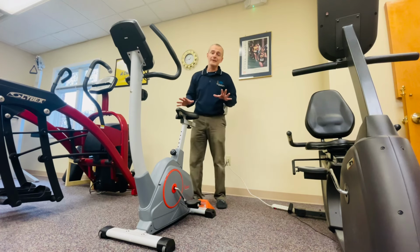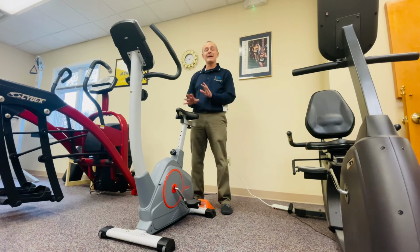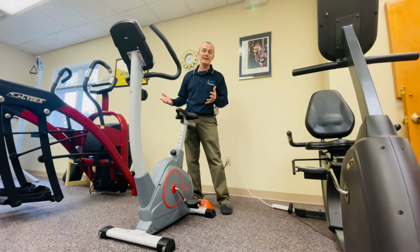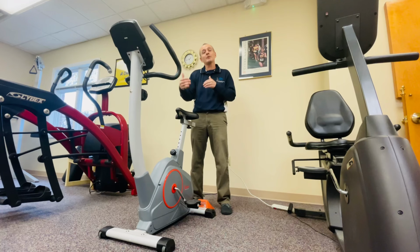So all in all, I've been really happy with the device. We've had it in the clinic for just over a month now. We've had no problems with it. Everything's working the way we expect it to. I would make this a recommendation for anybody looking for a small, affordable, easy to use exercise bike that you're going to use after a total knee replacement surgery.